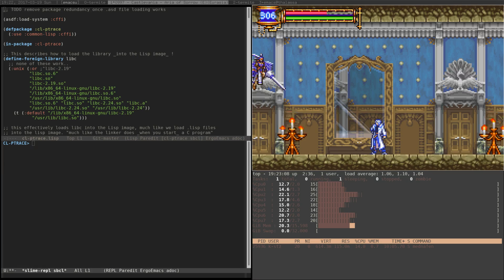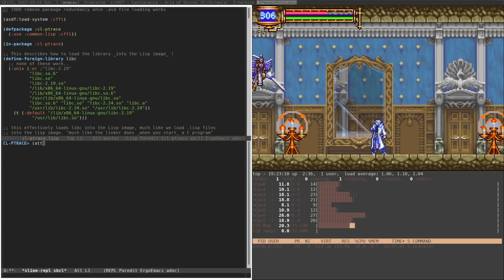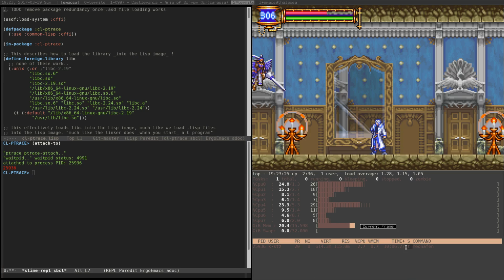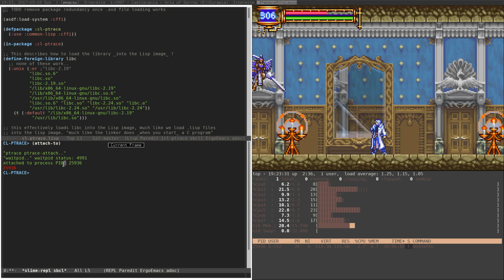You see this seraphim up here. If we were to attach to this process, pay attention to her moving wings, she will stop. So we have some nice feedback here when we try to stop processes, because the animation of the game also stops. So it's not bad to read some subtitles or whatever. Anyway, so you see the process status changed to traced again, and we can try to find our health value of 306. Now the idea here is we have to blindly search the process address space to find this value.